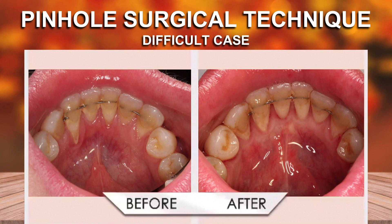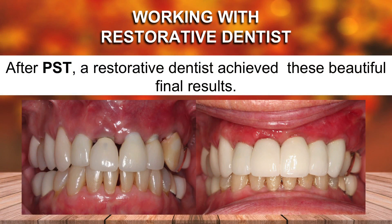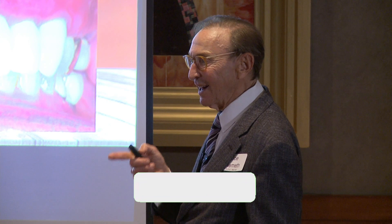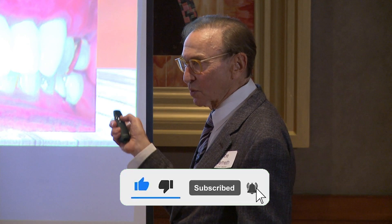This was a case where the patient had recession around implants. We did the pinhole — you can see the before and the after. I worked with a great restorative dentist, brought the tissue down and thickened it. Dr. George, a prosthodontist who comes to our office periodically, did the restorative work. The patient actually brought a bottle of wine to me and my two assistants — she has a vineyard. This was done a while ago, but she's still coming in and she's very happy.